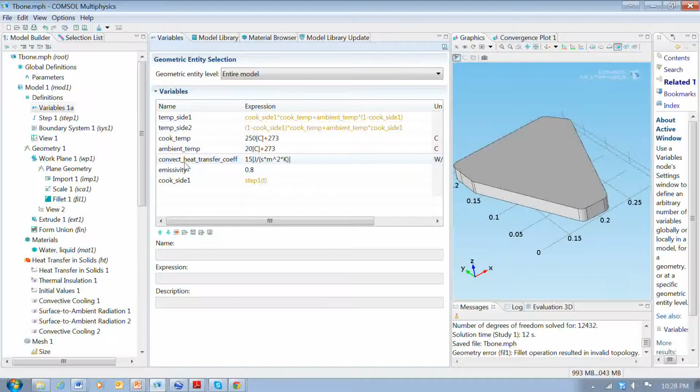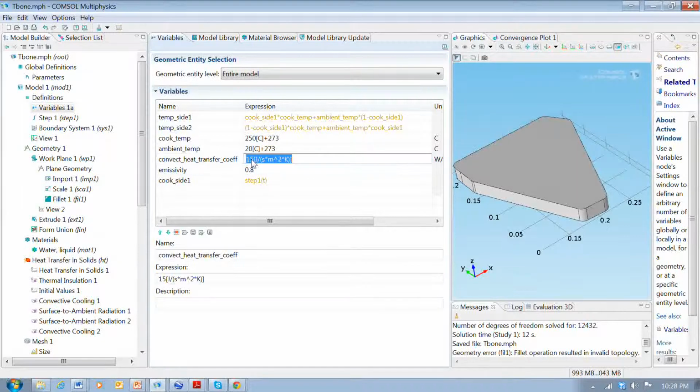And then the convective heat transfer coefficient, I found several values for this. I found a paper that looked at heating in an oven, and in an oven the convective heat transfer was about 65 in these units. But I thought that in this case, because it's outside and there might be wind blowing, I used a lower value.